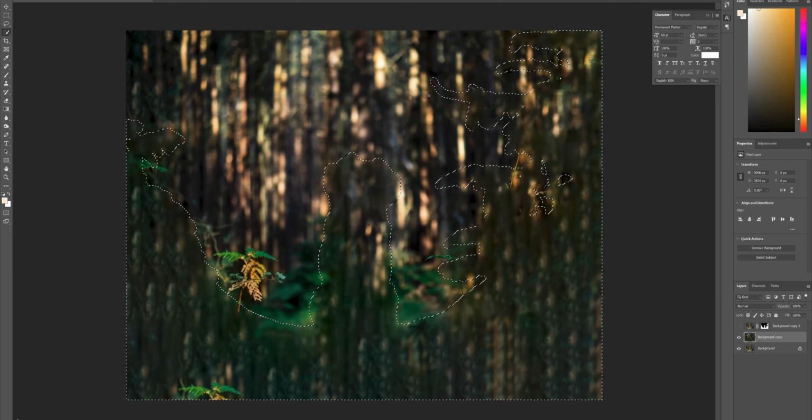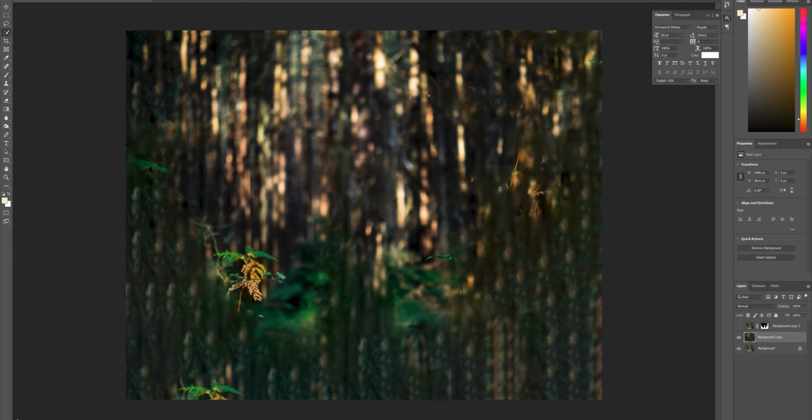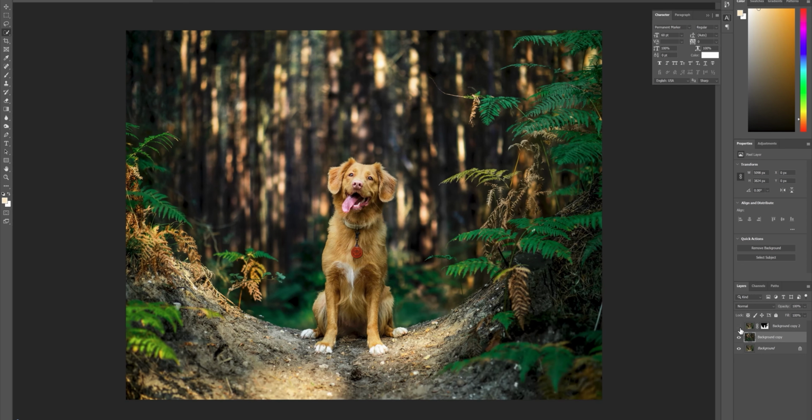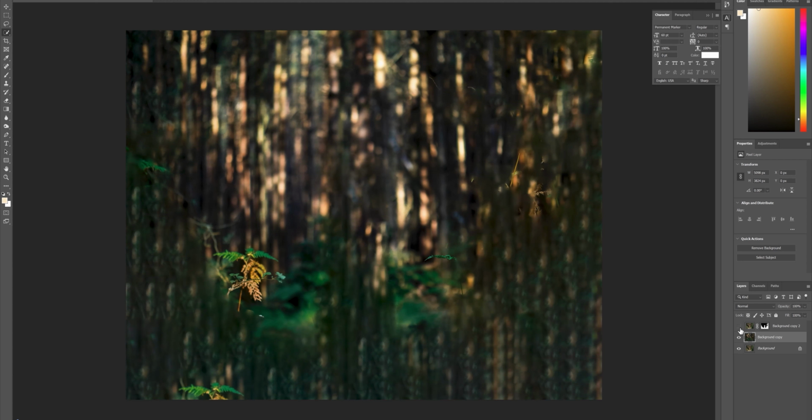What Photoshop will do is use an AI to guesstimate what exactly is behind the foliage when that photo was taken. Here it's worked out pretty well, and whilst it's not perfect, it hasn't left us with anything too funky. This is our clean plate, which acts as a clean representation of what was behind those layers when that photo was taken. We'll want this to be as seamless as possible, although it doesn't need to be perfect.